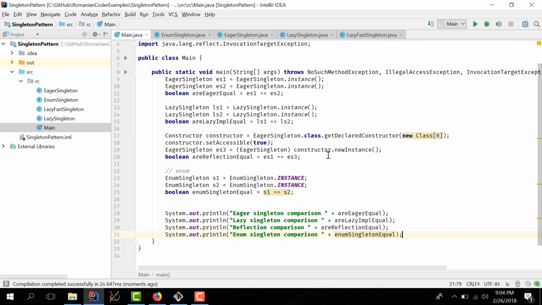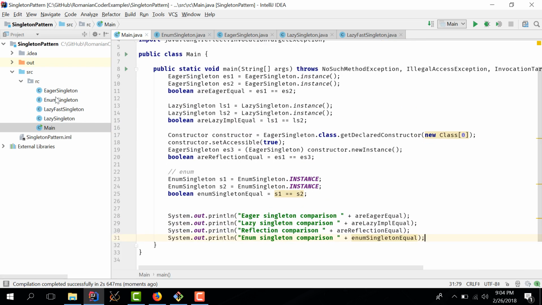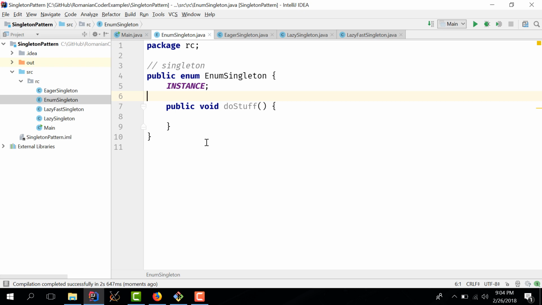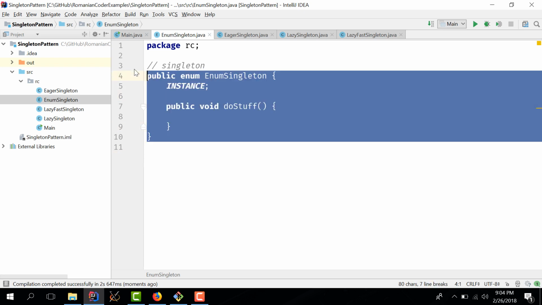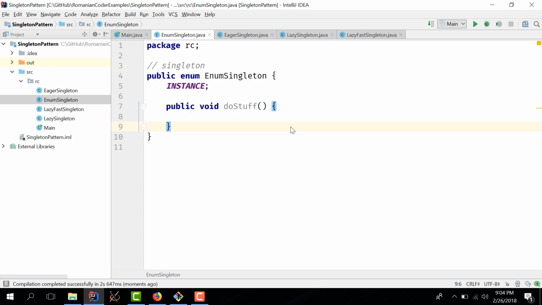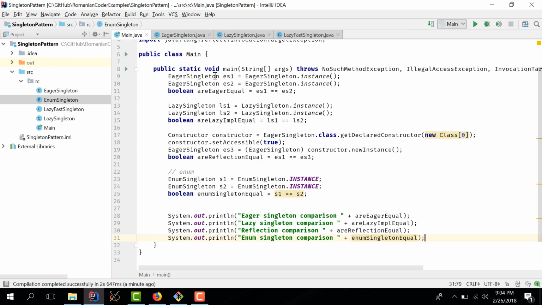So at this point in time we've covered four ways to create a singleton. The one that I would recommend is this one. It's the easiest to write, it's thread safe, and you cannot use reflection on it, so use this one with confidence. It's going to do wonders. I admit it's a little strange, but it's a pretty cool thing if you understand how it works.